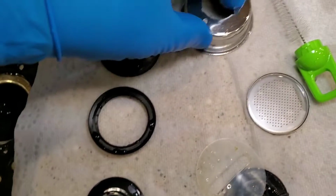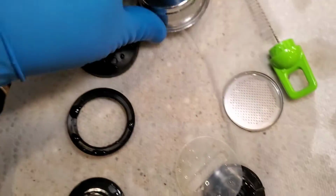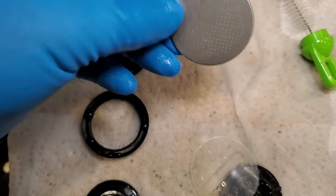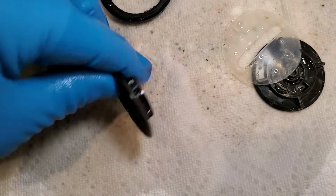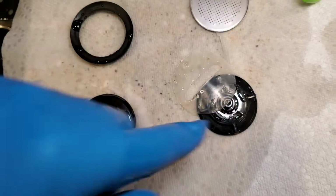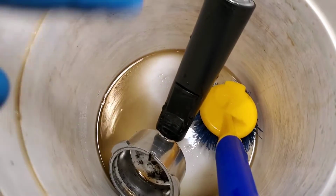Now, these parts over here really cleaned up nice. This metal had some brown stains on it, and it's just crystal clear. Same with this. This had some brown stains that soap and water never got off, and now it is crystal clear. And that works really well on plastic. So the plastic just cleared up really nice. And I washed all of these with soap and water when I was done, because this is a chemical, and I want to make sure I get all that chemical off.